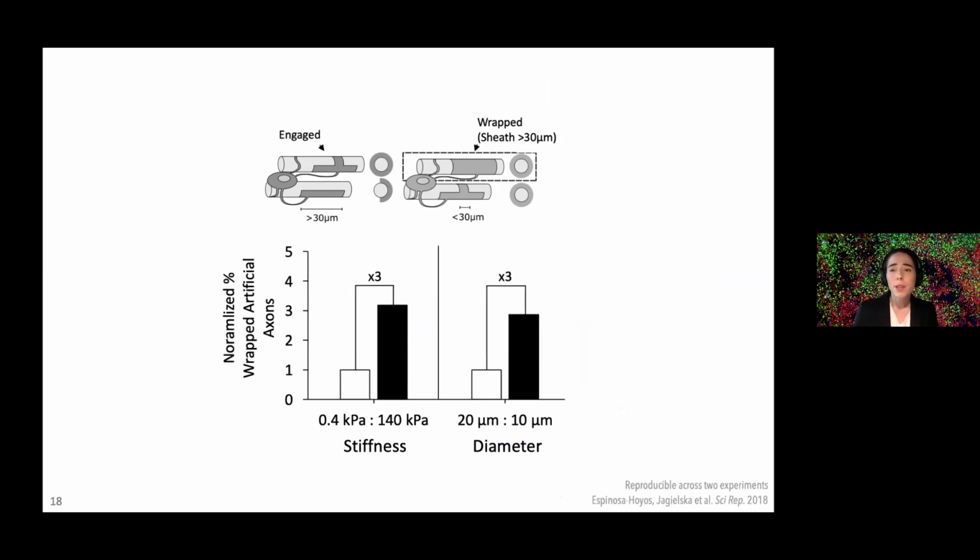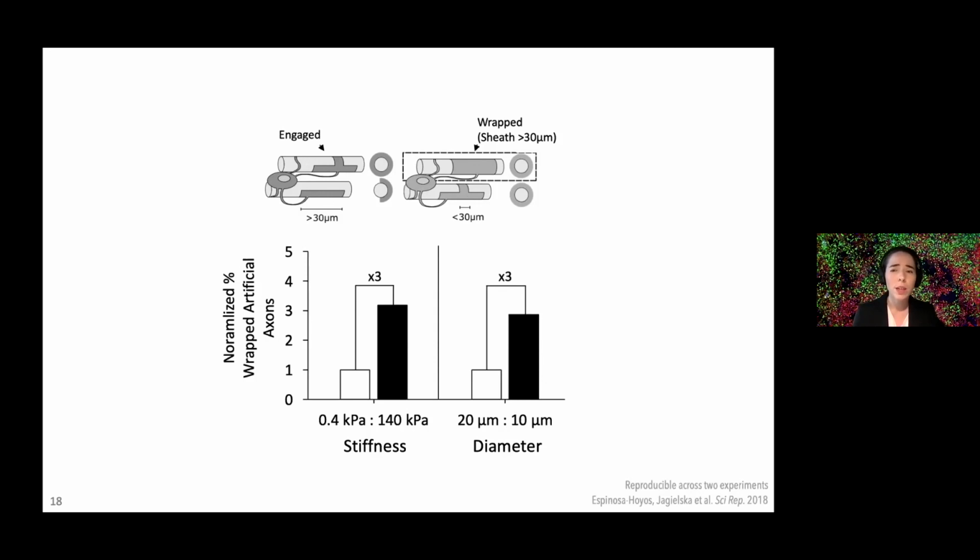We can also readily manipulate the physical properties of the artificial axons to study their impact on oligodendrocyte biology. And this now allows us to look at oligodendrocyte mechanosensitivity in 3 dimensions. Here, we vary 2 properties independently, fiber stiffness and diameter. And we found that both stiffness and diameter impact the extent of oligodendrocyte engagement and wrapping with the fibers. Importantly, this is the first evidence that mechanical stiffness not only affects oligodendrocyte differentiation or maturation in 2 dimensions, as previously shown, but that it may also impact the 3-dimensional process of myelination.